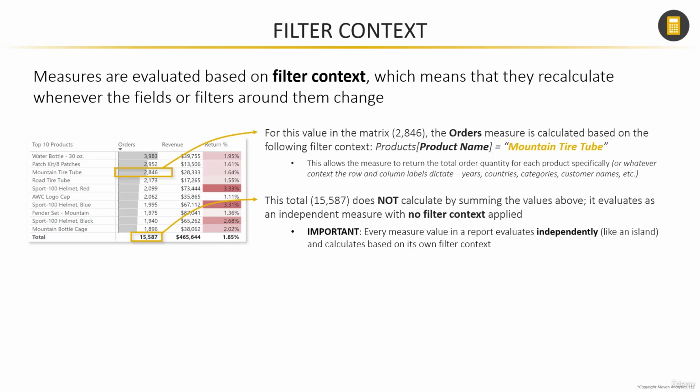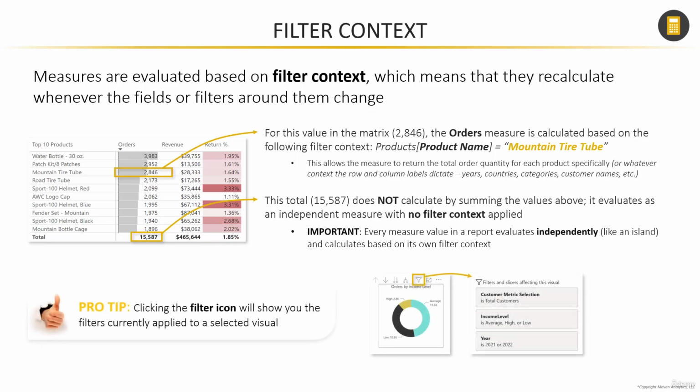So in this case, since we aren't calculating orders for a specific product in the total row, we're essentially taking that filter context of the product name and just ignoring it. Right? At a total row, there is no specific or individual product filter context. So it's a bit of a nuanced concept, but it's a very important thing to understand. And it's that each measure within a report behaves like it's being calculated on its own island, and it calculates according to its own unique filter context, even totals and grand total rows and values.